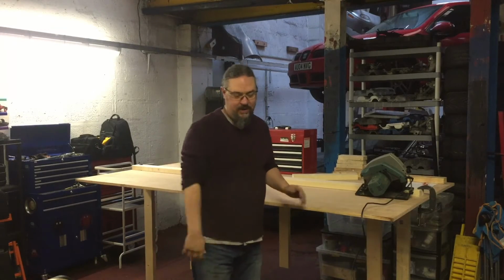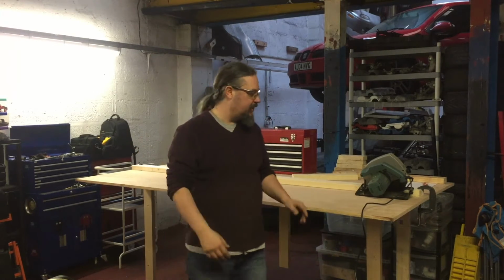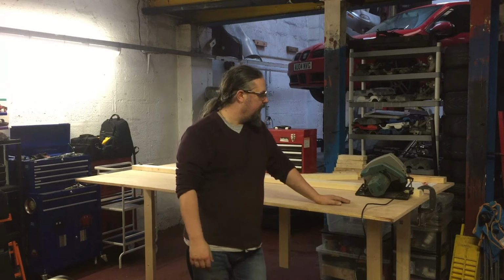Okay, so we've managed to get the top frame built, the legs built. I haven't built the bottom shelf, because what we're going to do now is we're going to take this sheet of 18mm ply and turn it into a bottom shelf and a worktop.